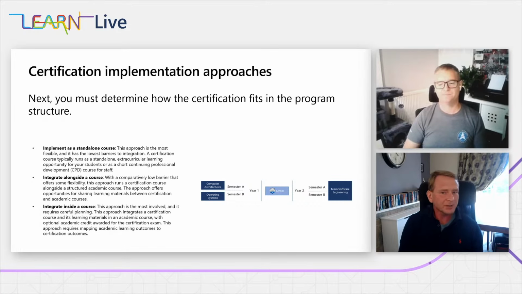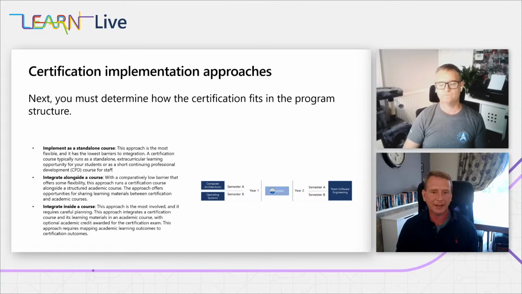Yeah, so we touched on these briefly earlier, but the lowest barrier approach is the first one. So that's standalone course, which is an extracurricular course. So I recommend this for educators that are new to Microsoft Learn and Microsoft certifications in general. And these will give you a good experience around what you expect from the learning materials, the slide decks, the course data sheets, the certification materials themselves, and crucially, that student feedback from running that course as a pilot. So when you're armed with that sort of knowledge, I would then recommend you move on to either the second or third approaches, depending on how experienced you may feel at that point.